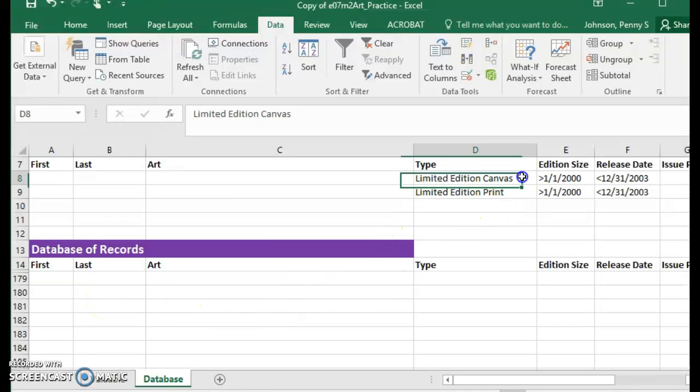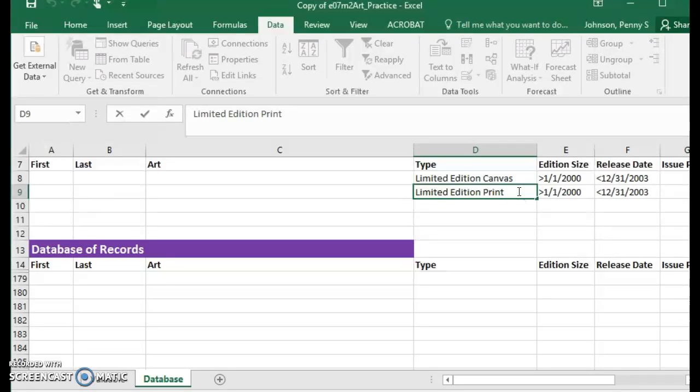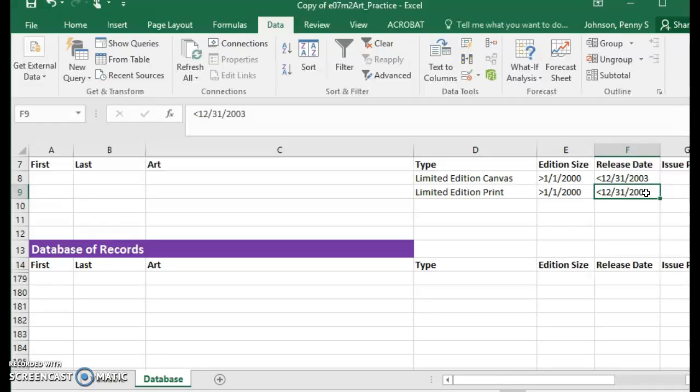What did I... Do I have an extra space at the end? Nope. Did I spell it right? Limited edition, January 1st, 2000, 31st, limited edition. I've got some. So can you see in my database down below, I did something wrong because I have no records returned to me.